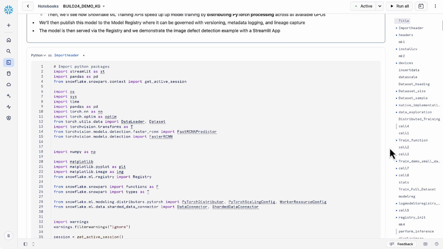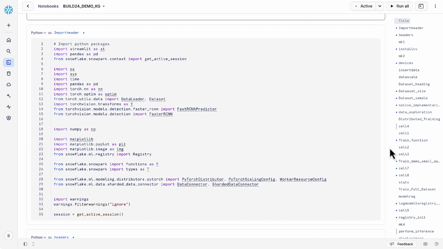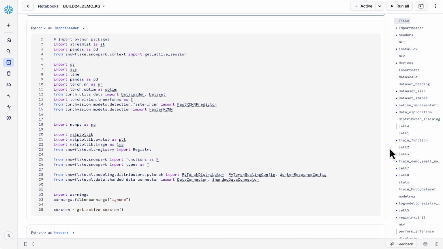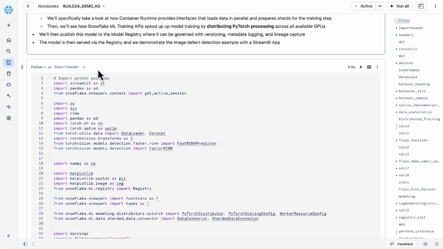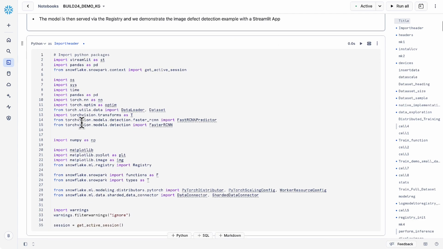So as you see in this notebook, it is using a lot of open source, and this is where the flavor of the Container Runtime notebooks comes into play. It's open source first, but as we navigate down the process, you'll see how we start to use more native capabilities, which speaks to the power of this runtime. So first is simple stuff, just importing common packages that we may need. Something to note is there's a lot of PyTorch included in here, and we've not explicitly pip installed it because it's all part of the base image.